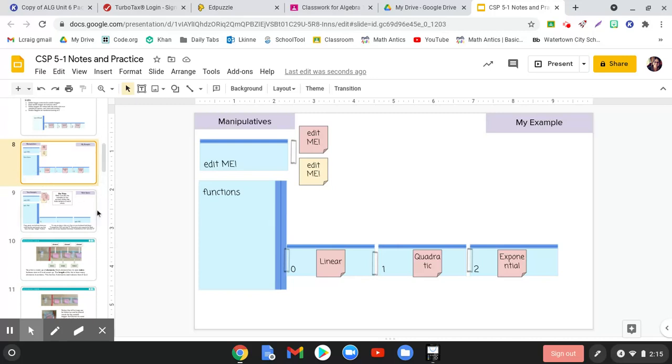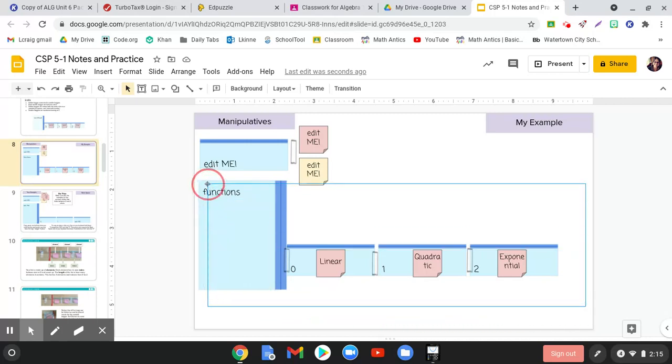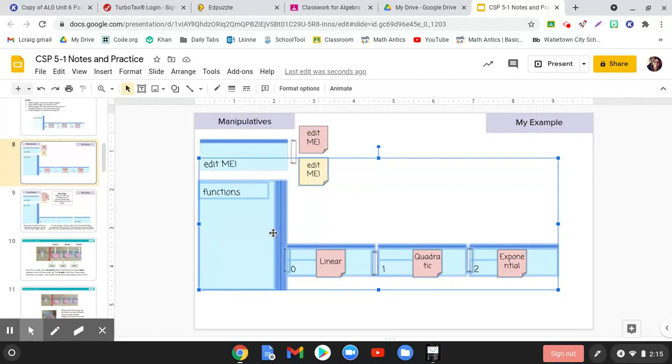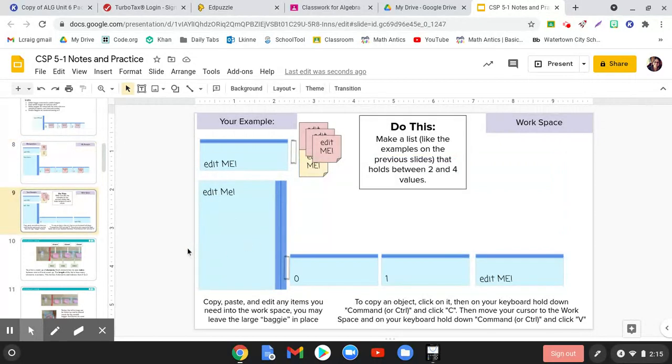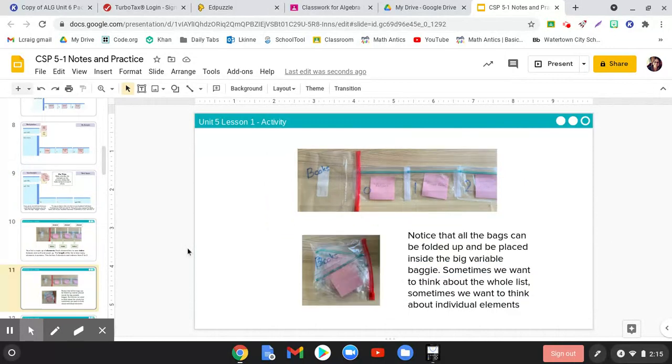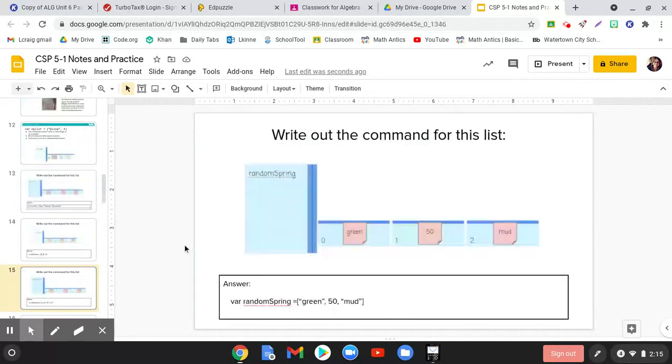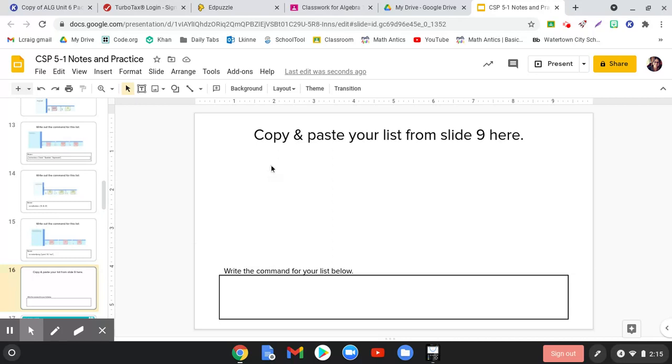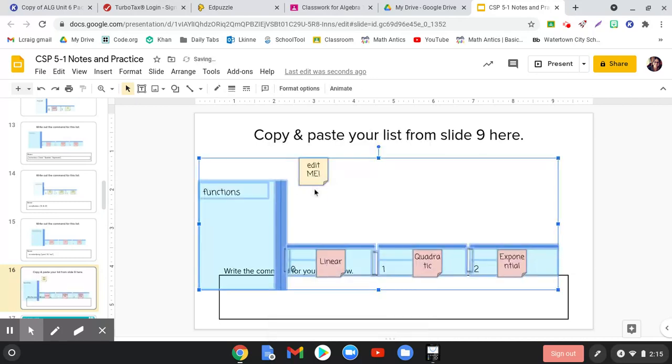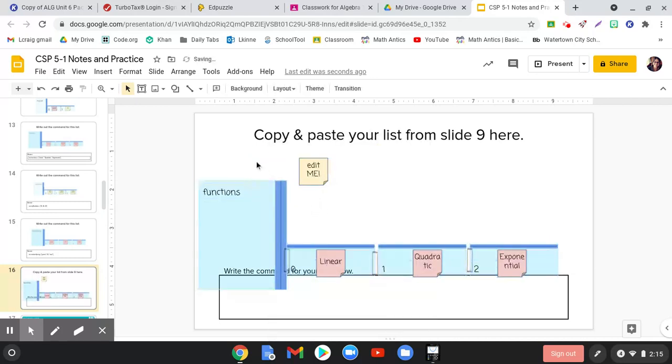So yours that you created was on 9. If you want to copy and paste it, just click off to the side, just include those pieces, hit Control C. Then we'll go back down, paste. So that way you have it right in front of you.